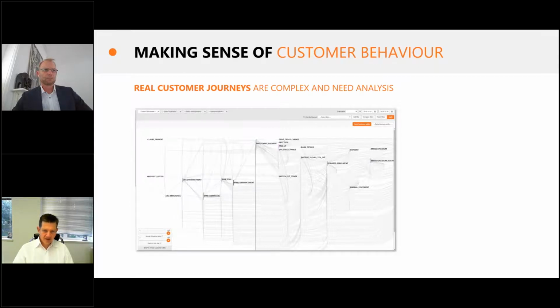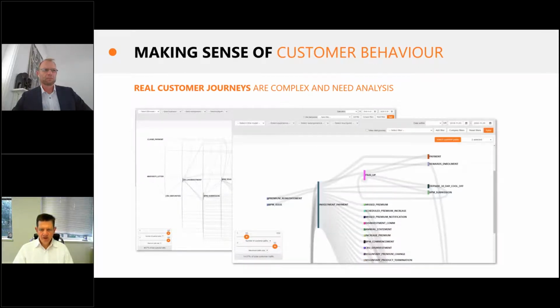But by using an approach of zooming in, we start to understand the relationship between when customers were making their payments, so the particular point of interest here is the investment payment, and what was in fact leading to being paid up, being ultimately the termination of the policy. Using the data capabilities that we have within the inQuba platform, we're able to see patterns of interaction with this particular organization. That was a great start, but we needed to take it further.